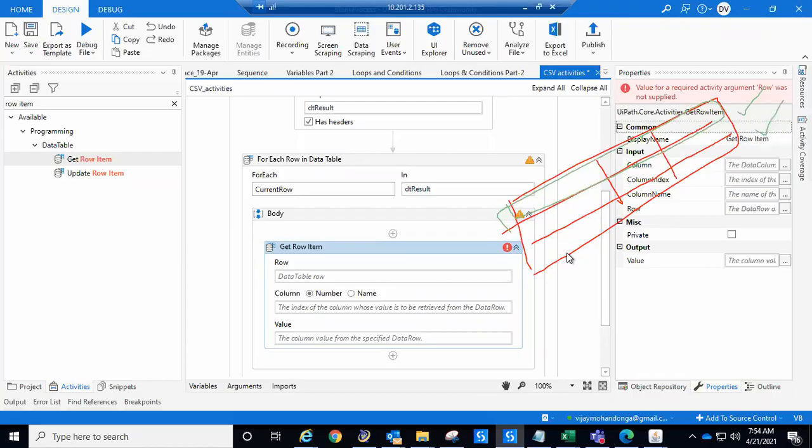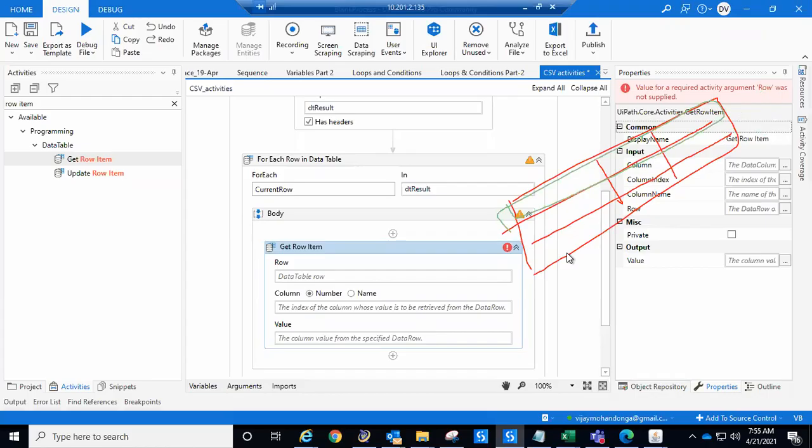When I say get row item, it'll be accessing one of the records. Suppose I say one here, that value alone I can access. From the entire row, I can access one column, one cell value. For that reason only we use get row item.